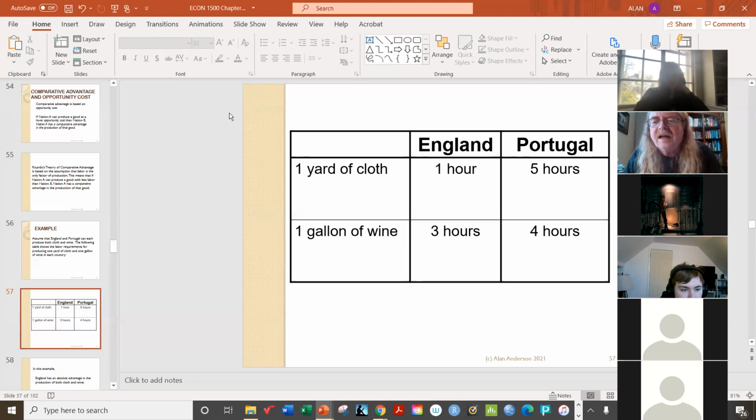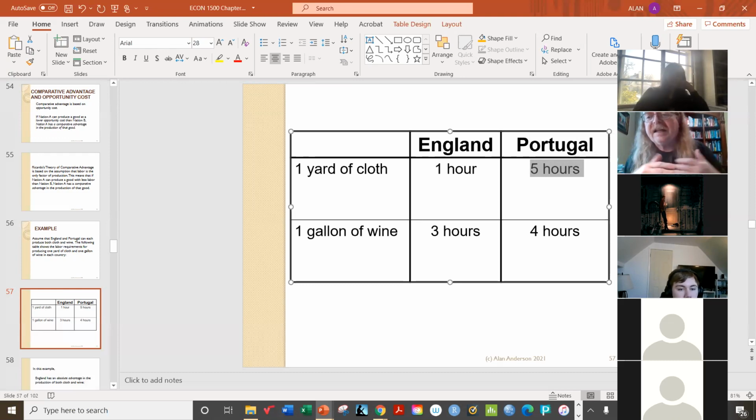Okay. So anyway, so here it's England and Portugal. Now, in England, it only takes 1 hour to make a yard of cloth. Whoever's working in the factory probably has access to a lot of machinery, a lot of advanced machinery by the standards of the time. In Portugal, they're probably doing 100% of it by hand. Not that they're not good workers, but they don't have access to the same kind of machinery. Just like you as the little farmer, compared to your gigantic neighbors, you're not lazy, but you're at a huge disadvantage compared to your neighbors.